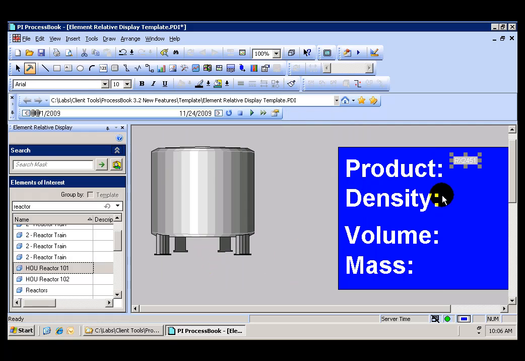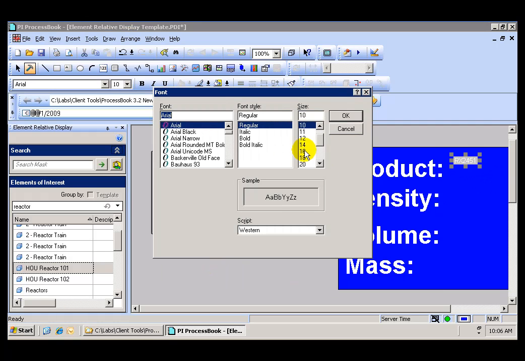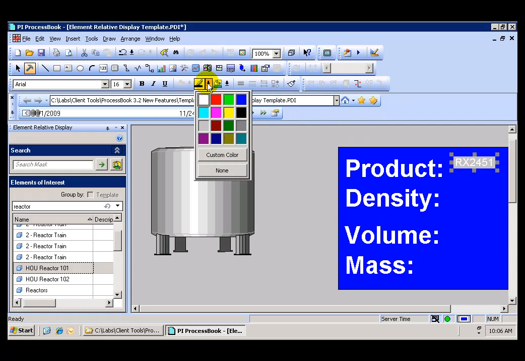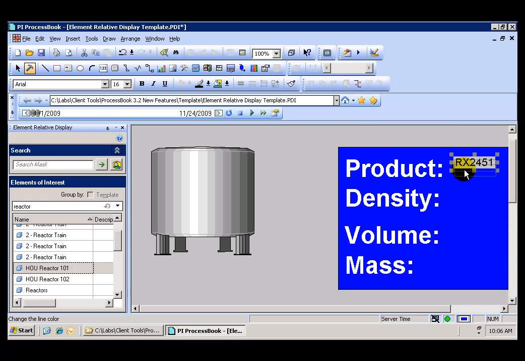Everything looks good here. Click OK one more time, and now I can change. Let's go to a font of 16 and a color black so that I can see it, and I have my product that is contained in this Houston Reactor 101. I will go ahead and do the same to add density, volume, and mass.